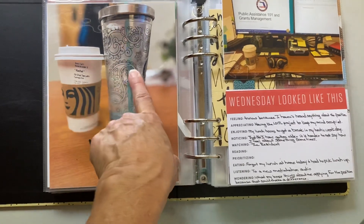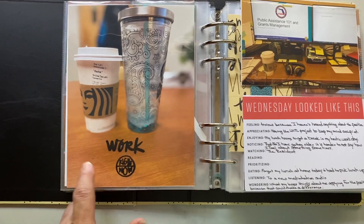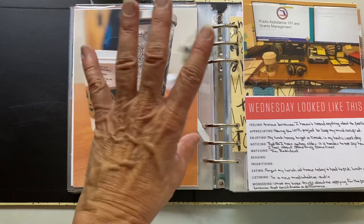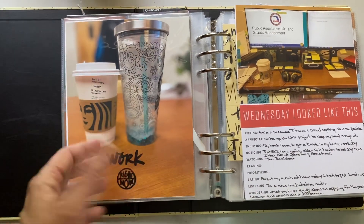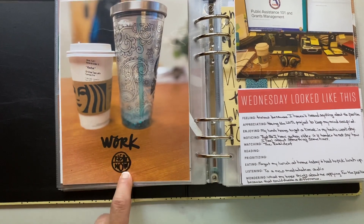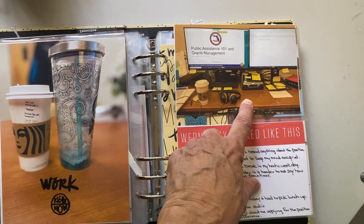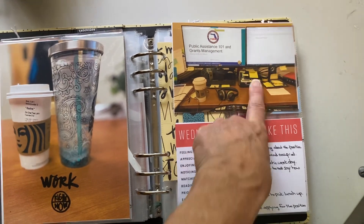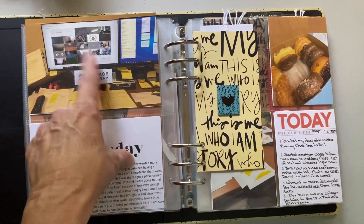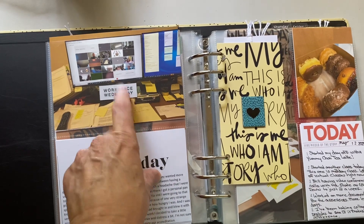My water — this is my typical day. I have water all day long. This was from the work stamp set — she had a stamp set geared around working because that's part of our days. And this stamp right here says 'right now' in a circle, which actually came from my One Little Word stamp set for a class I was attending at the same time. I wrote out my day on a journaling card. This is a fabric piece from the kit — Workspace Wednesday.